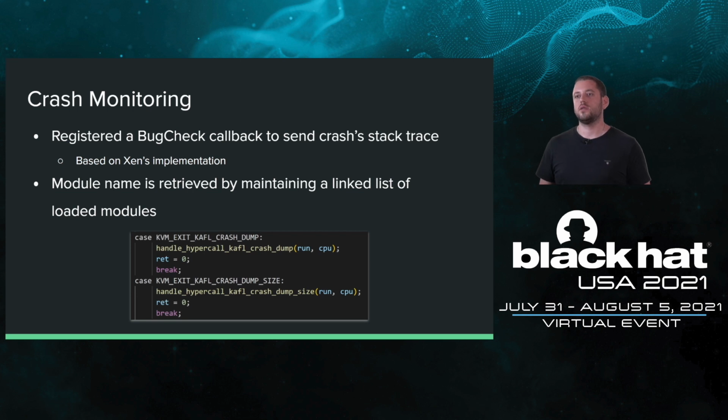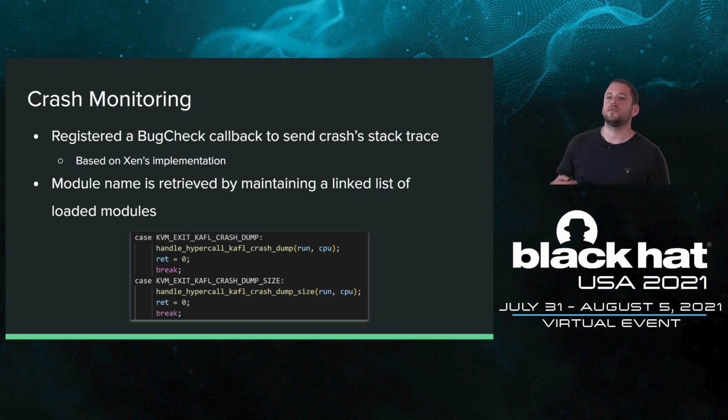Now, KFL actually is deployed with a very basic functionality of crash monitoring for Windows OS. It only signals you that a crash occurred and tells you which payload caused the crash. And we wanted to understand the exact details of each crash automatically. So we found a pretty cool implementation of Zen's hypervisor within GitHub. And the code registered as a bug check callback, which means that it will be triggered every time a crash occurs. And once it's triggered, it will collect the stack trace of the crash and replace each line of the stack trace with the module name.